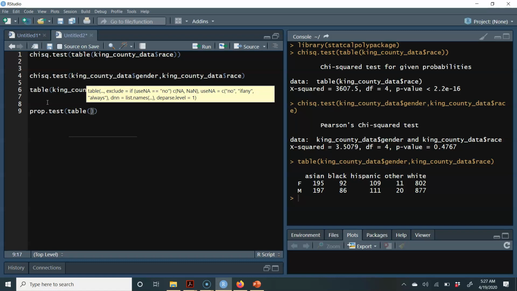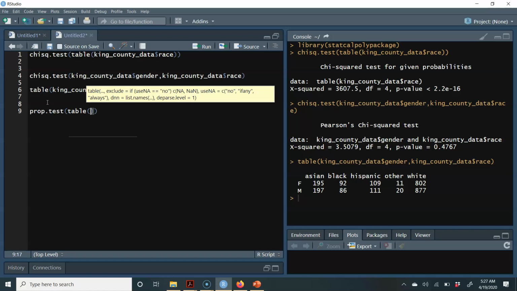If you have two categorical binary variables, that's the only time you can use this. If one of them is categorical and the other one's categorical binary, you have to use the chi-square test of independence. However, if it's categorical binary and another categorical binary variable, and you're trying to do a hypothesis test or a confidence interval, this is the function that you would use.